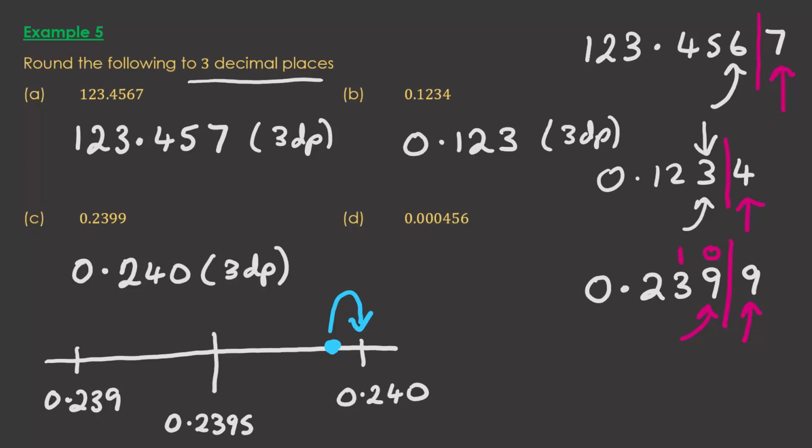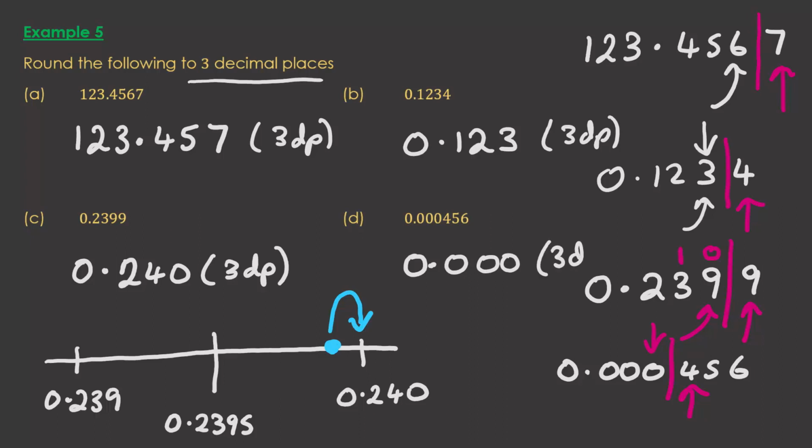Now the last one we need to deal with is 0.000456, which we are chopping at this point just here. This is a 4, and so this 0 stays the same. Despite the fact that these are all zeros, if you're giving it to 3 decimal places, you have to give 0.000. You have to actually state 3 decimal places. And this is something that sometimes confuses students, so try to be clear about it.